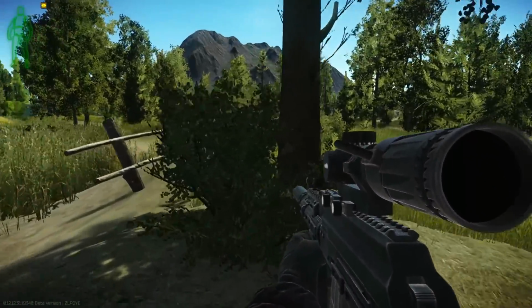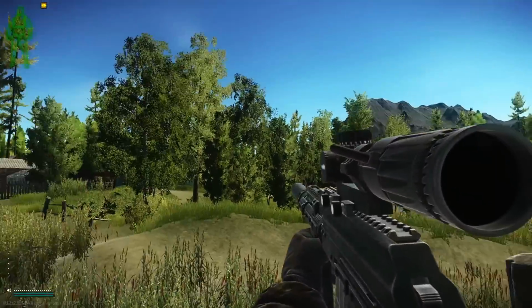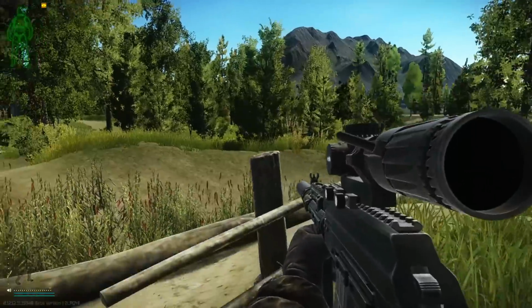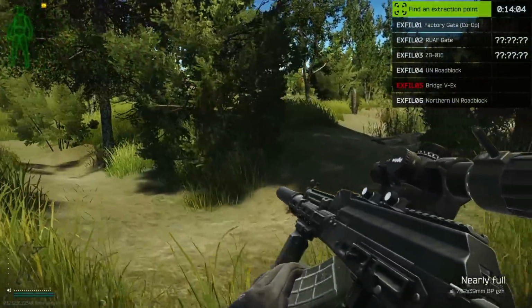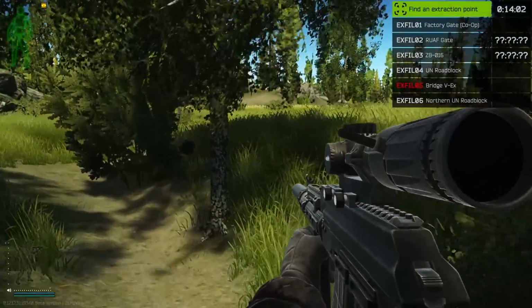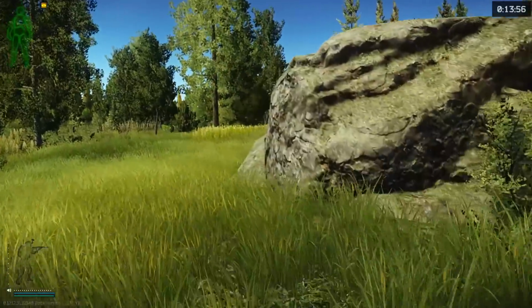Now usually this would be the end of the route. I would go this way with the water on my right to the car extract. But as you can see, like I said before, this is taken already. You can only take it once per raid, and it's always here on Woods. So this time we're going this way with the water on our left.